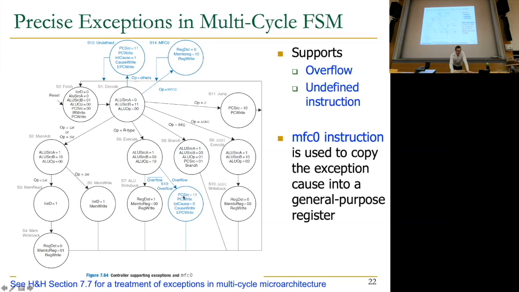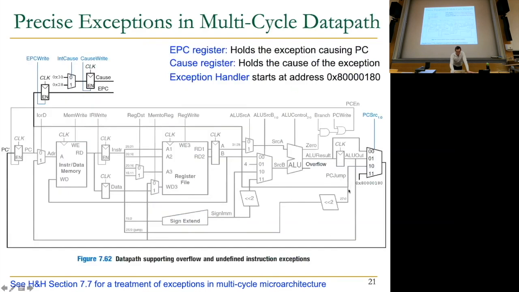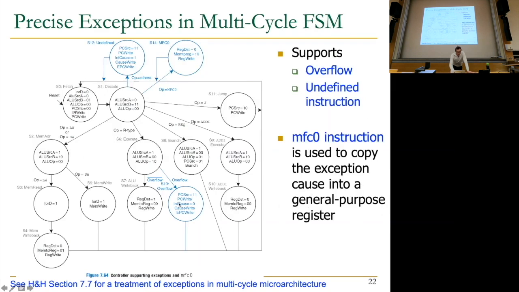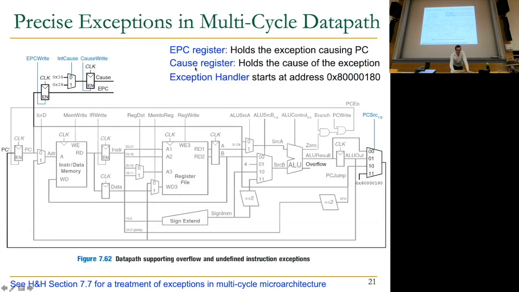And here you do a very similar thing. You set the program counter source to the exception handler. So the next instruction to be executed is the exception handler. And then you write the program counter. The exception cause here is the overflow, which is 0. And then you set cause write and EPC write. So basically, these two states are very similar. They're setting up the exception handling mechanism so that you jump to the exception handler and you have the correct exception cause recorded in the cause register, which we defined already over here.